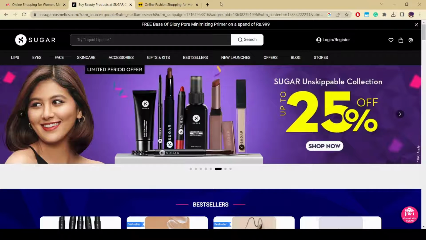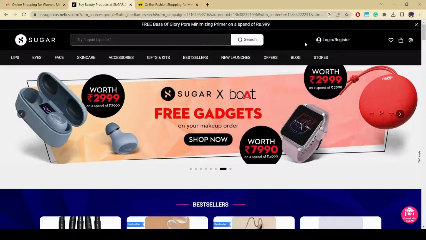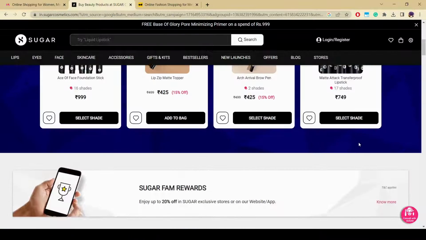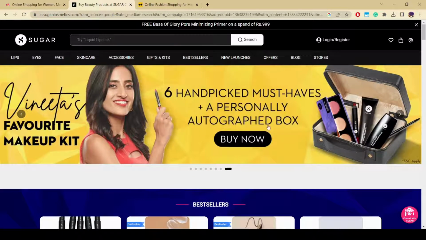Since the brand color of Sugar is black, you'll find mostly everything in black. Over here everything is black, the buttons are black, so that's what makes it different.